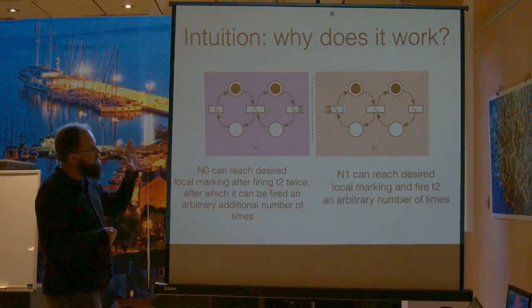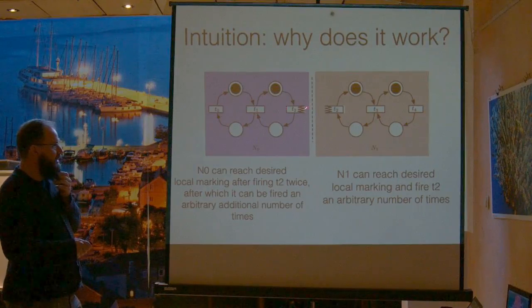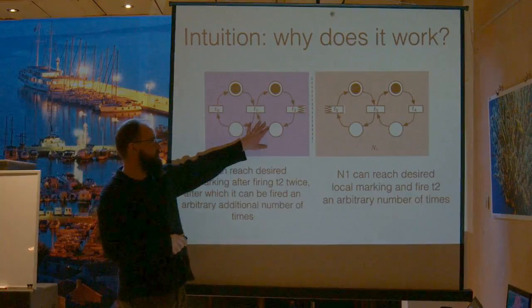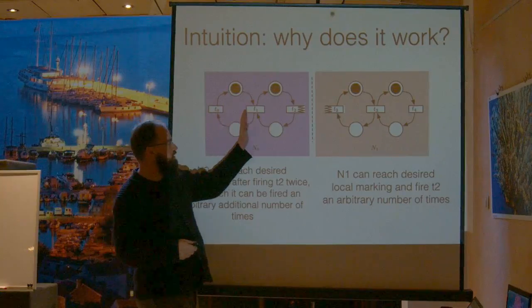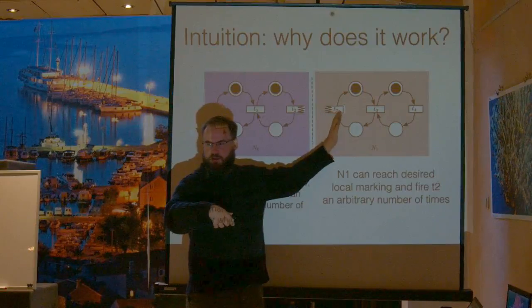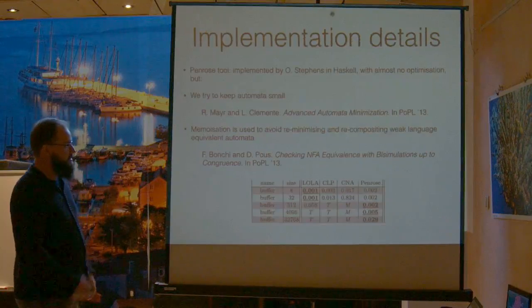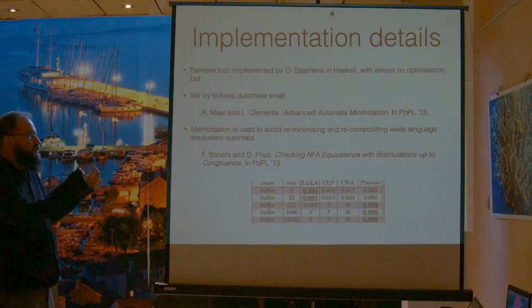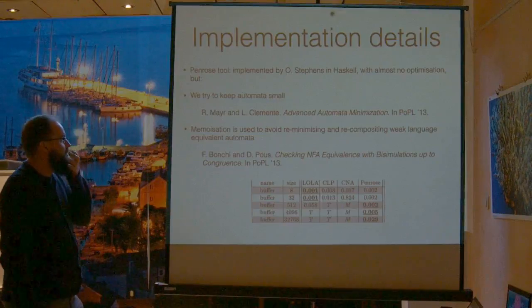But if we were composing from left to right, it turns out to be a little bit more difficult, because this guy needs to fire twice. So this left part of the net needs to synchronize on its boundary twice, right? So if you grow it from the left to the right, the state space will increase, because we need to remember how many times we need to synchronize on the boundary. And this is the idea that composition with respect to performance is not an associative operation.